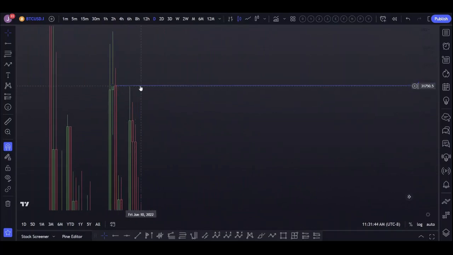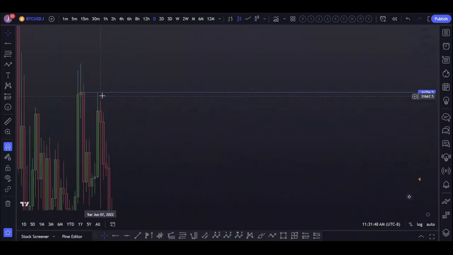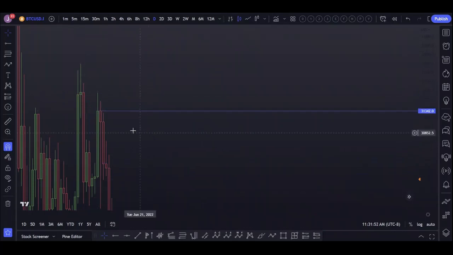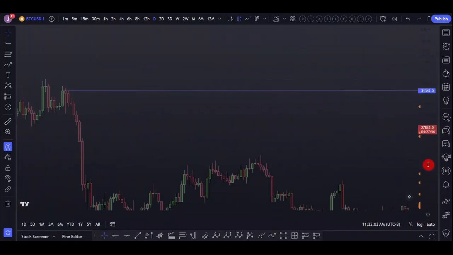But just as this is very close, so you know, I'm not quite confident in this level being marked out. So what I'll do is I'll just take that one instead, because you can see here that this one didn't come as close. I don't really trust that one. I think there's liquidity up there, so I'm not going to take it, but rather I'll take that one right there, and that is going to be a daily resistance level.